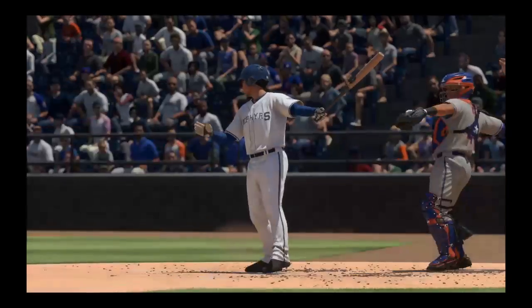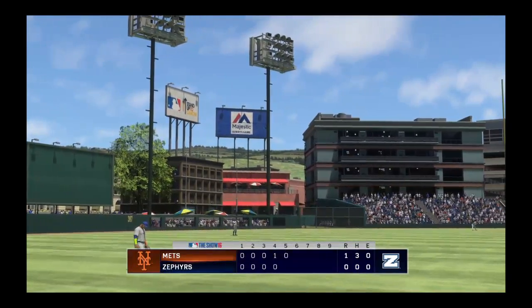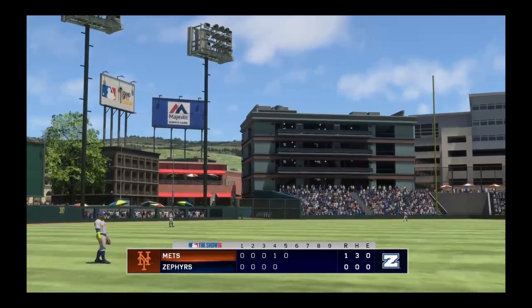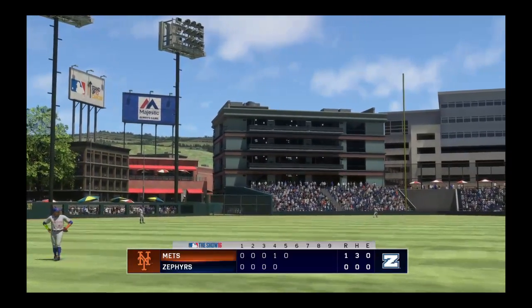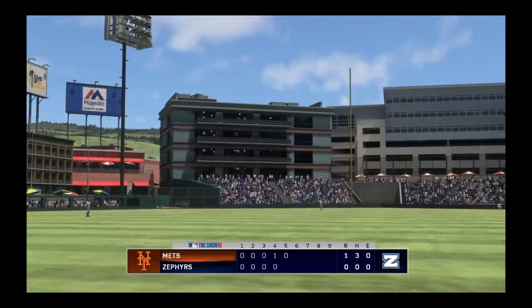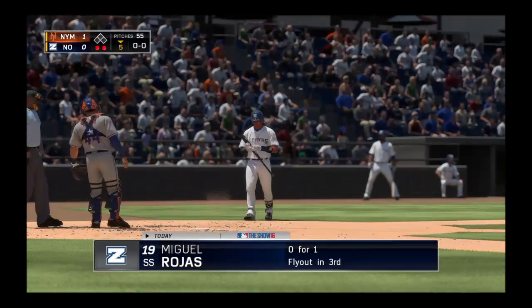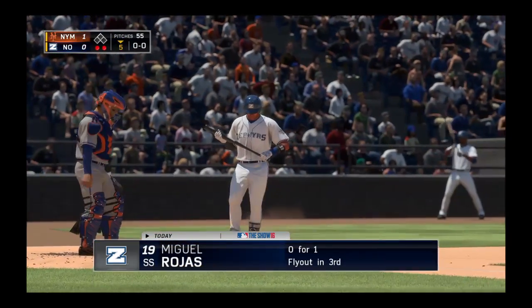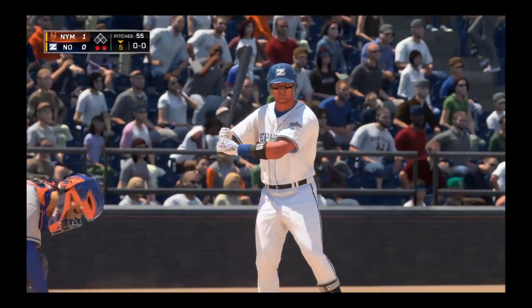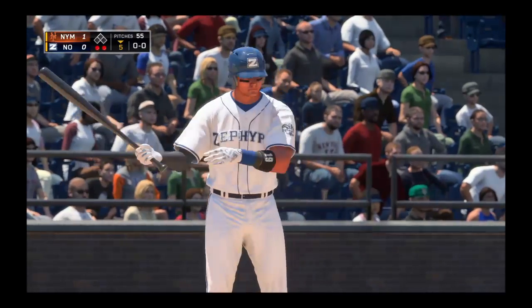And a swing and a miss as they caught him reaching that time, and there are two away. Still a little early to start talking about these things. There you go, right there. A big goose egg in that hit column, worth keeping in mind as we get later into the afternoon. Miguel Rojas will stand in now with two away, trying to avoid another 1-2-3 inning. Yeah, this has been total domination these past few innings. They haven't been able to mount any kind of threat whatsoever.